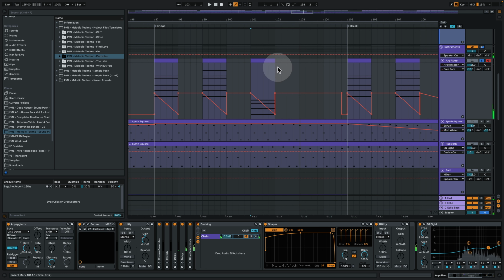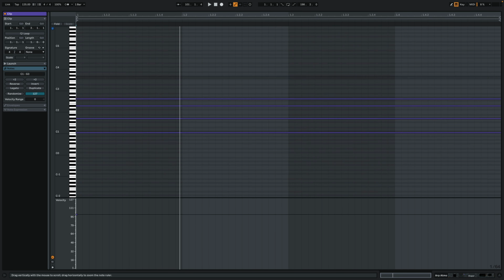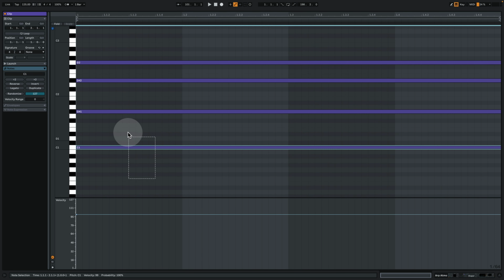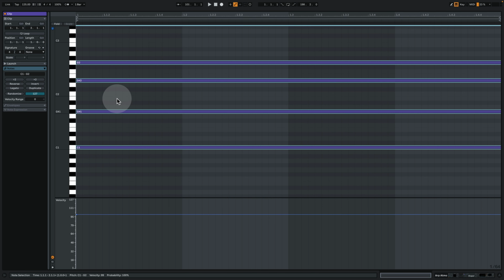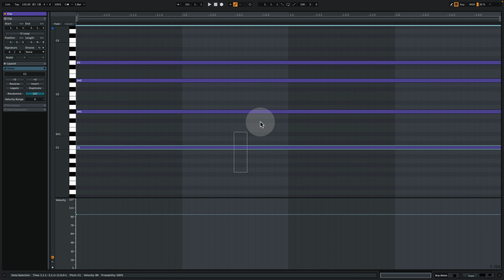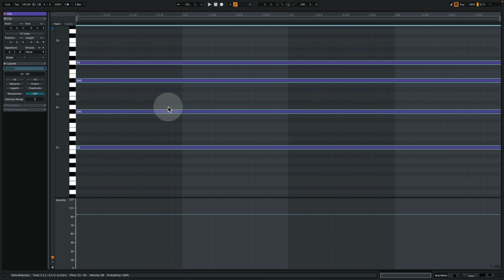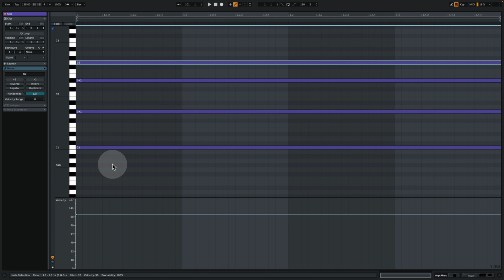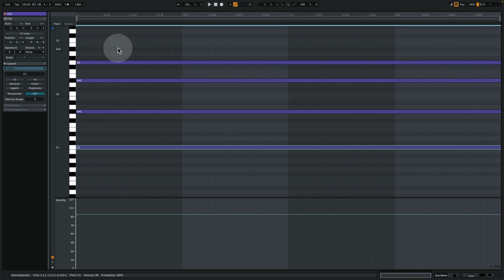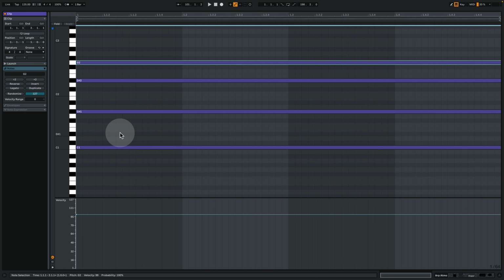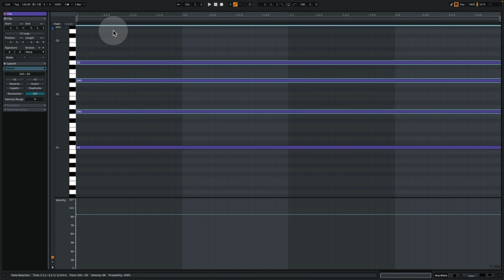Up and down, and you just throw in the chord. What a nice sound. C and the fifth on top. And then we're throwing in G sharp and D sharp.